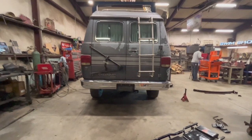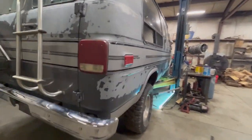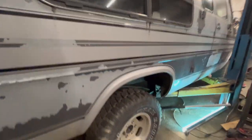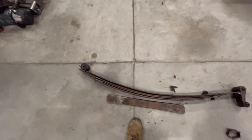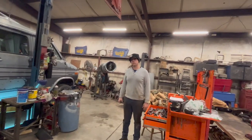And we noticed the back of the van was leaning real hard to this side, sitting flat on the ground. You got to looking at this spring on this side, and the weight's off of it now, but that helper spring is collapsing onto the helper spring, and that one wasn't. So this spring here has got a significant amount of sag to it. These are the stock springs off of Timothy, and we're going to take that spring out, see which one is sagging, and just try to make something happen.